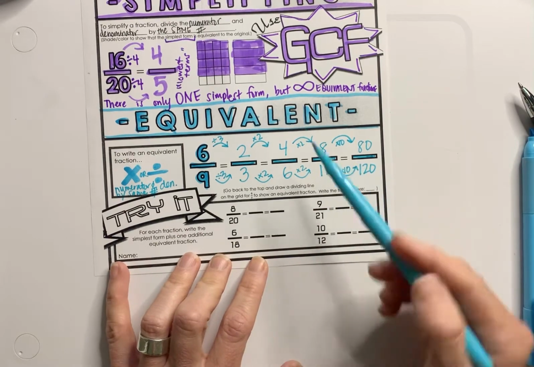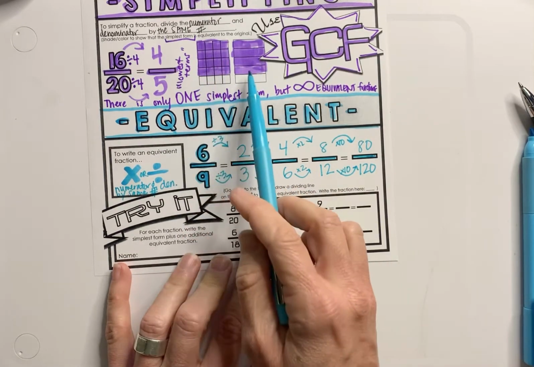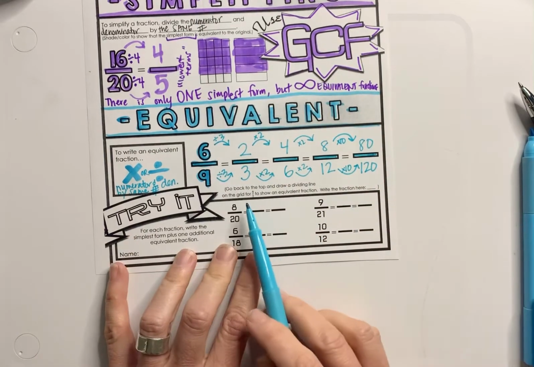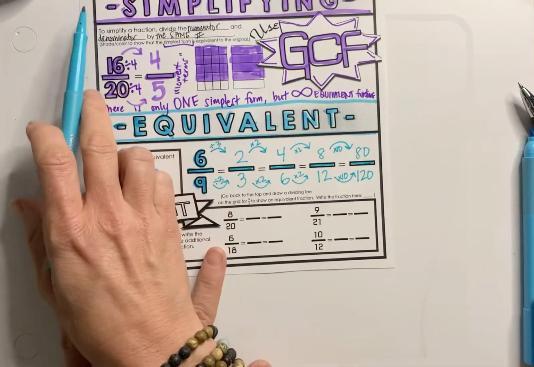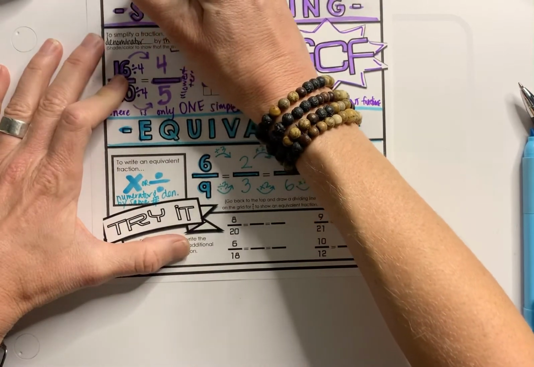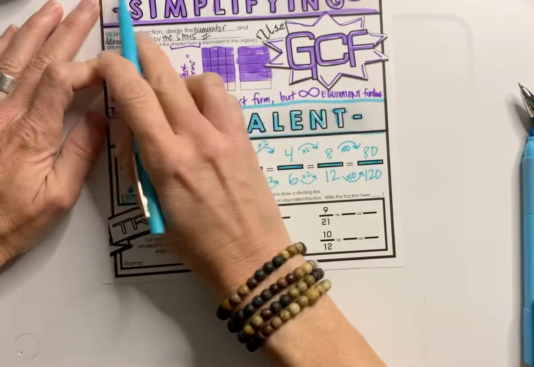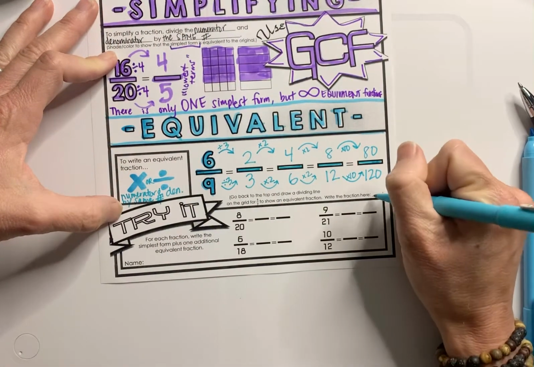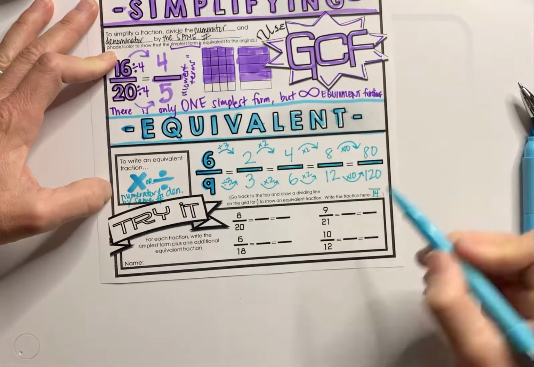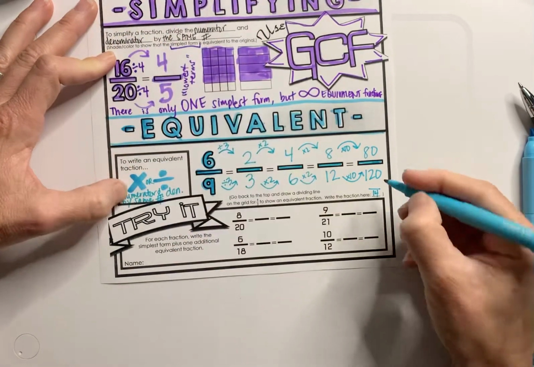So it's kind of the same thing if you look back over here, where you're showing the same value. It's just the way that you've divided it is different, but it's still the same. So we're going to go back to the top here and show this 4/7. Let's show another one. I'm going to divide this in half horizontally. All right, so how many pieces do I have now? Well, I have 14 pieces because there were 7 and now I've made each one 2. So now there's 14. And then there are 1, 2, 3, 4, 5, 6, 7, 8 of them shaded.